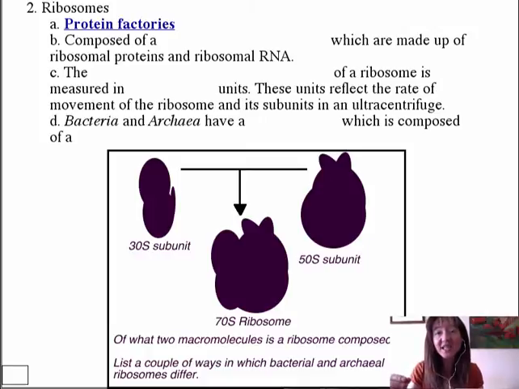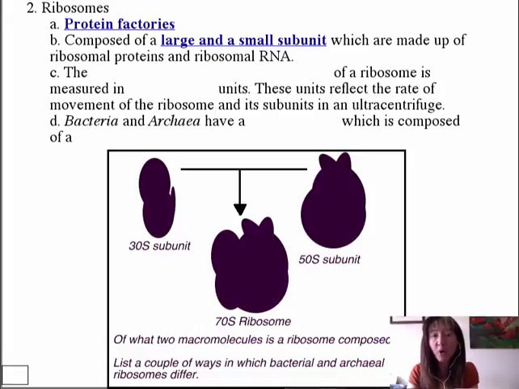In fact, as it turns out, one of the RNAs in the larger subunit of the ribosome is actually what makes the bonds between the amino acids in the polypeptide chain that is going to become a protein. So these are incredibly highly dynamic in the process of protein synthesis. So that gives you some idea of what a ribosome is made up of, right? It has to be made up of RNA, because we know that one of those RNAs acts like an enzyme, a ribozyme, that actually synthesizes the bonds between the amino acids as it constructs those proteins.